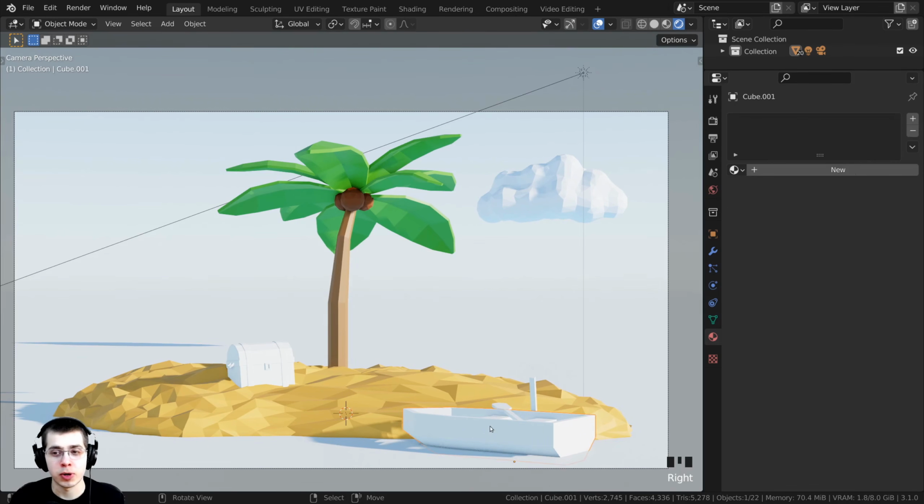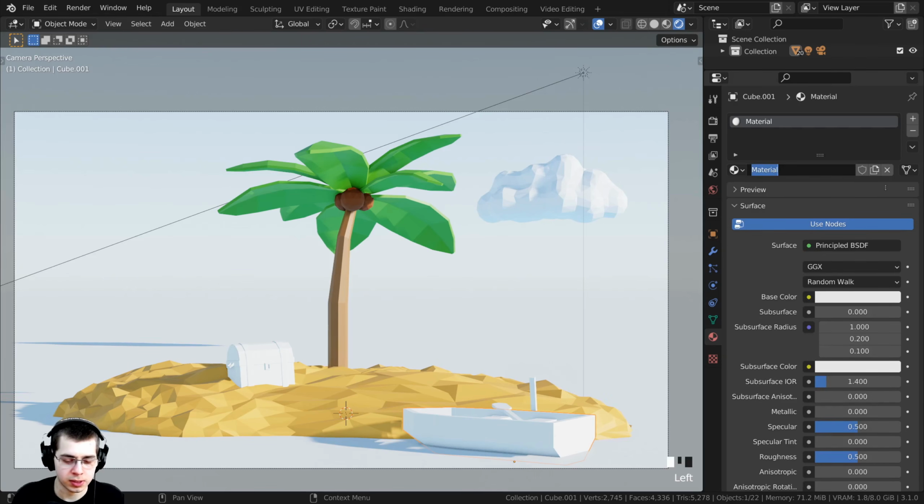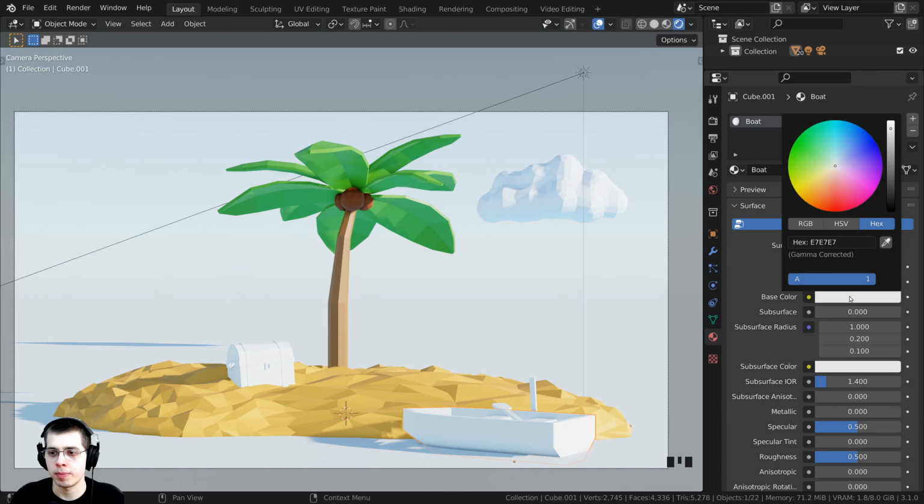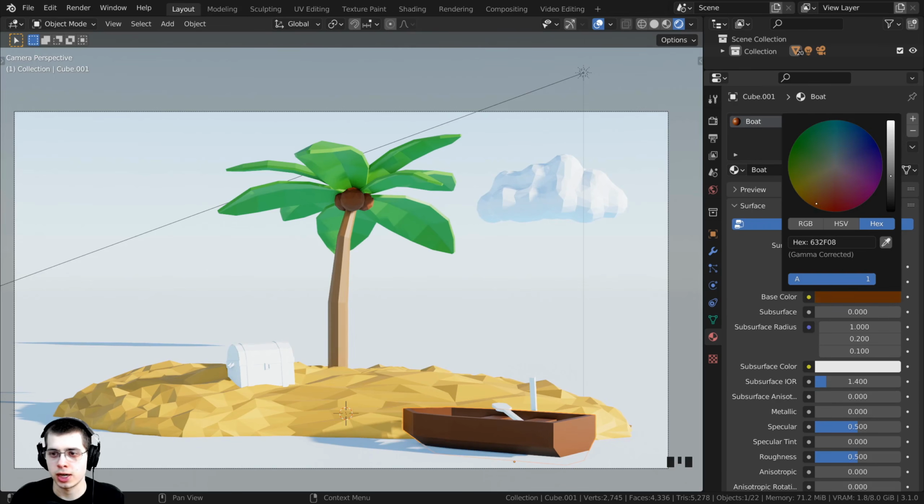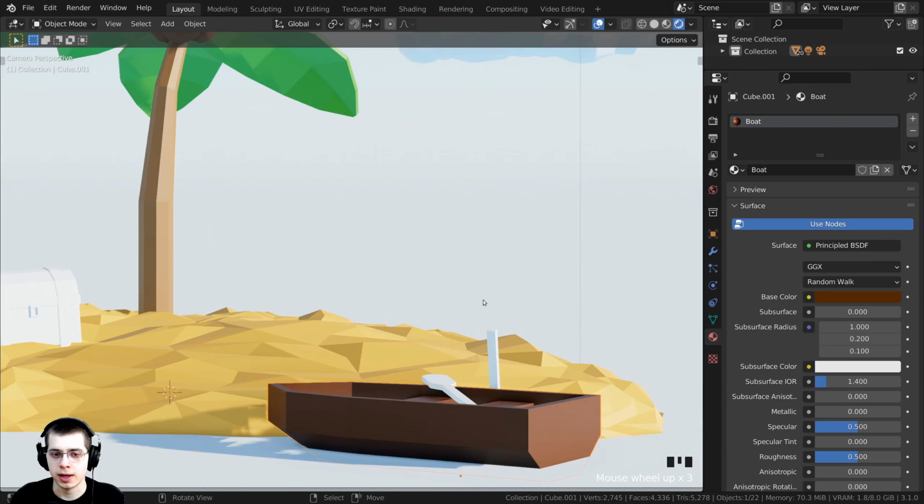So let's click on the boat now, and we're going to create that material. So I'm going to click on new, and I can just rename this material to boat. All right, so boat. And then let's click right here on the base color. And again, this is pretty easy. I'm just going to make it like a brown color. So I'll make it orange, and then I will turn it down. So if you make an orangey color and then turn it down, that's going to make a nice brown color. Something like that. That's pretty good.